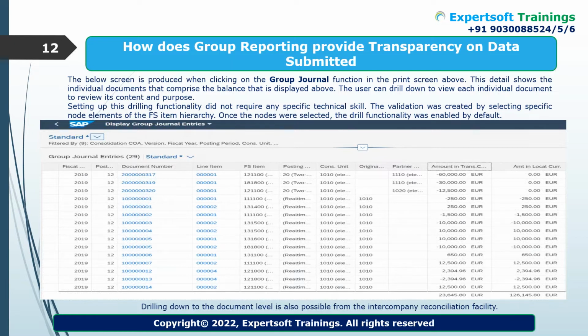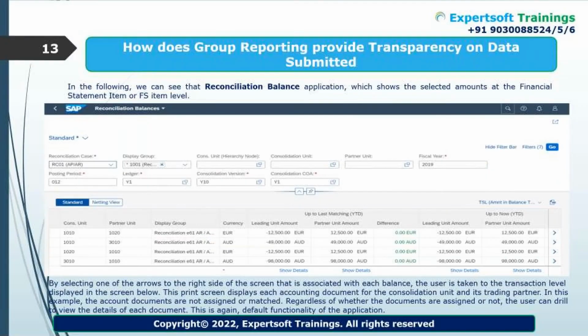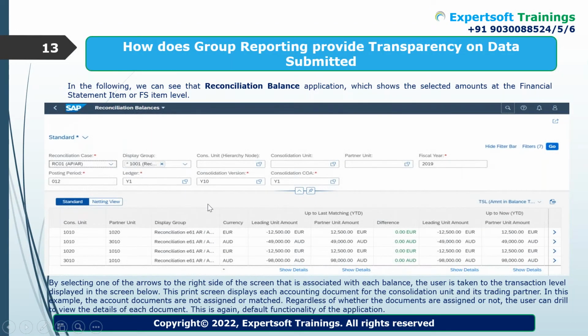Here you will see the prefix called Group. Group journals are dedicated to the ACDOCU table only. Once you click on any group journal document number, it takes you to the respective ACDOCA document numbers.